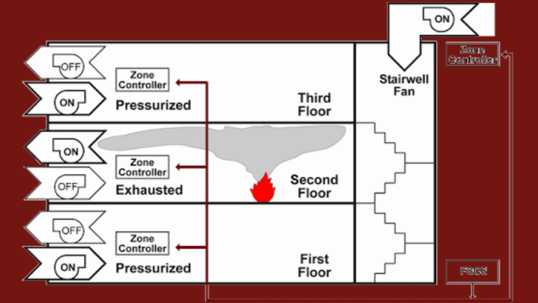3. Smoke barriers and compartmentation. Buildings are designed with smoke barriers and compartments to limit smoke spread. Fire-rated walls, floors, and doors can contain smoke within a compartment, allowing safe evacuation and easier firefighting operations.